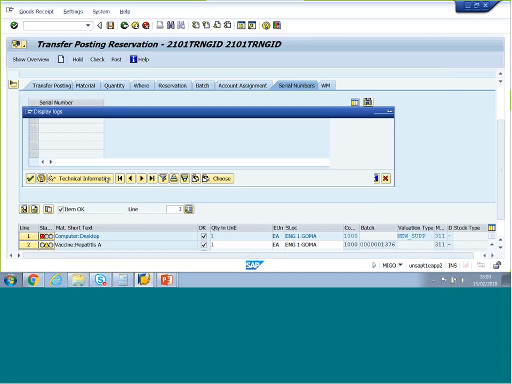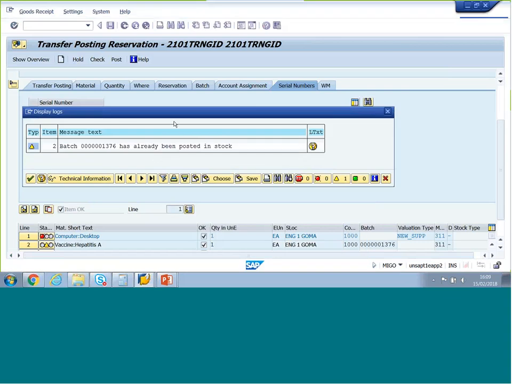We can click on check, and the system will remove all the error messages. This is just a warning message that is indicating that we already used in the past that batch for a previous transfer, but it's okay.